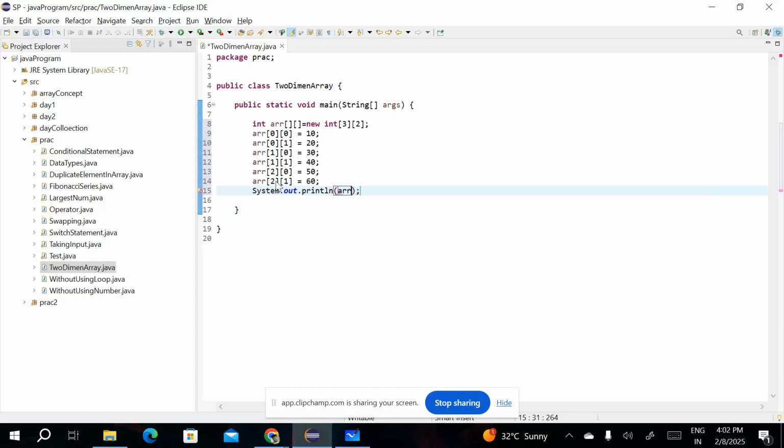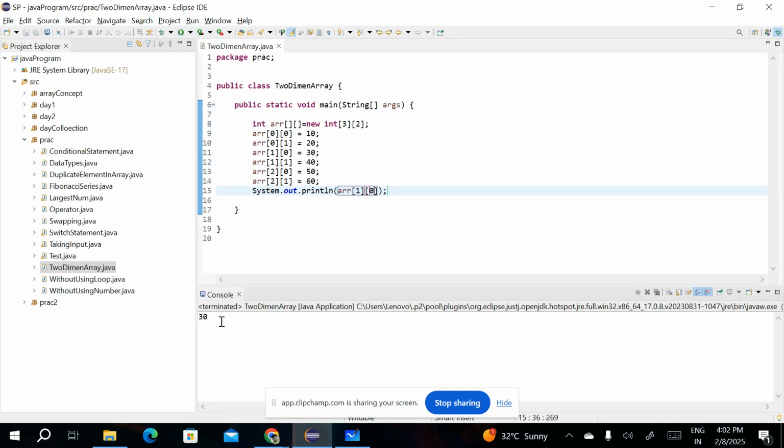I'm just trying to print arr of 1, 0. 1 means the first row, and I wanted to print the first row and the 0 column. It will print 30. See, it is printing 30. So this is how we can print the value of the array.